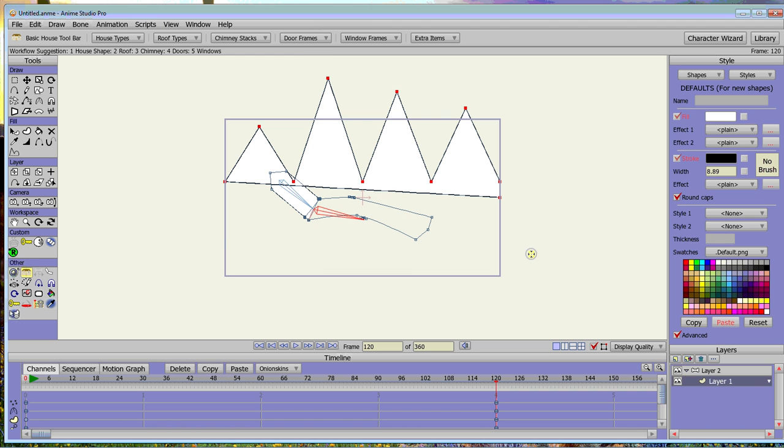So that's kind of just an overview of some of the things you can do with scripting. I hope it kind of encourages you to get adventuresome and try some of these scripts, because some of them are really interesting and can really speed up your workflow, make it easier to animate, and they're really not that hard to install.